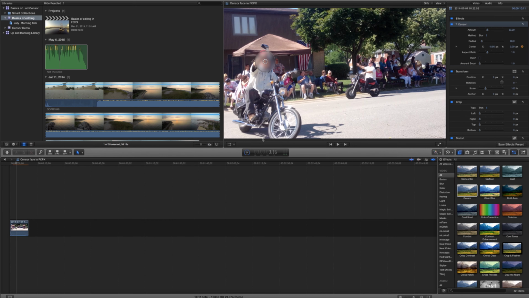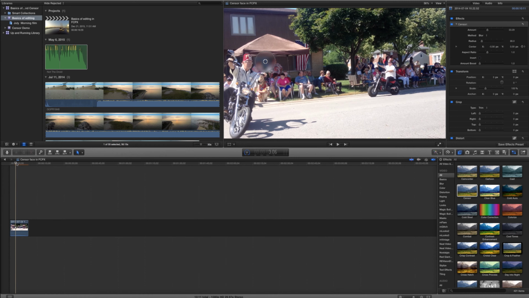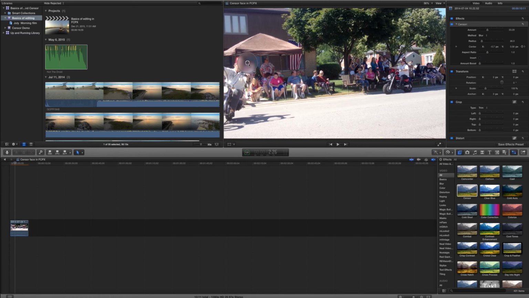So if I take my timeline back, I'll skip 10 frames by holding on to shift and pressing the left arrow key. And now it's jumped back 10 frames, and I'm just going to drag this back onto his face. When I do that, though, we're going to get another keyframe pop up because it is now traveling from one point to another. And I'll move back another 10 frames just to hover over his face.